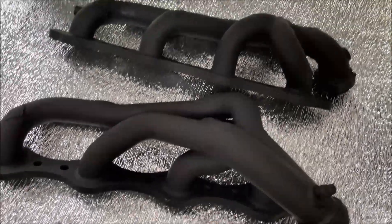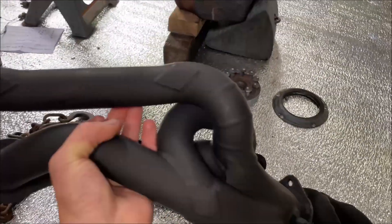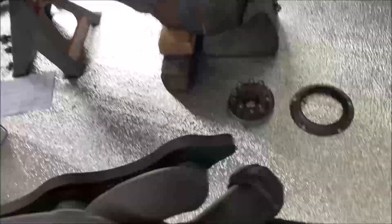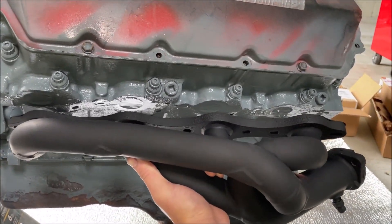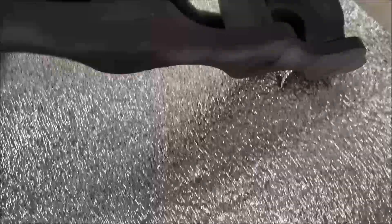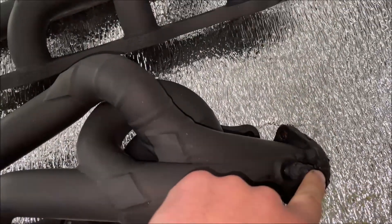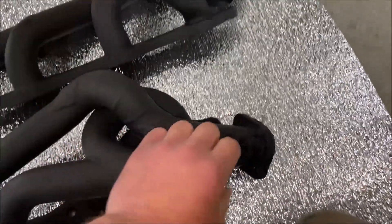Got the manifolds all done here. This is exactly how I wanted them to come out — they're kind of a matte black because they've got that high heat paint on them. They'll definitely look great on that gray. They look way more fresh than they did before. Got the insides taped off so it doesn't affect the gasket surfaces, and I taped off the EGT probe — I've got to remember to order a new low shift probe. I have the gauges but need to order the actual threaded wire end for it.